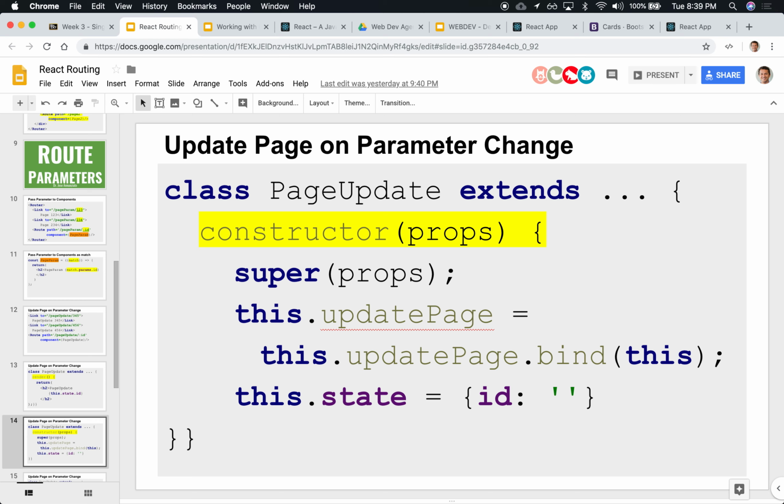So also, when you use these IDs, there's a quirk in React that it tries to optimize the fact that it has already loaded a component. It's already rendered it, and if you ask it to render it again, it'll just use the last version of that component, trying to optimize the re-rendering of the DOM.